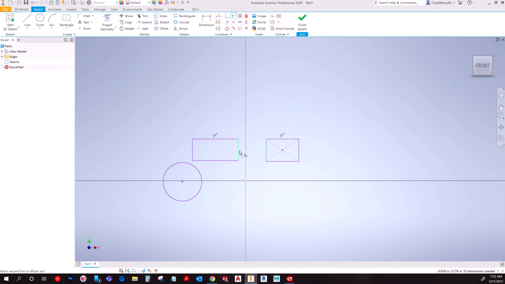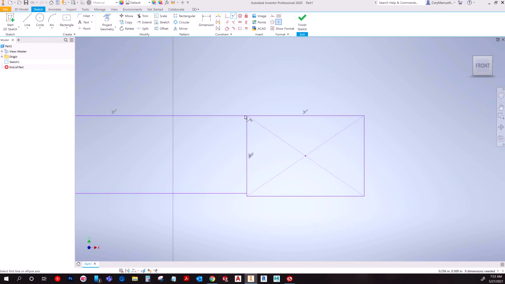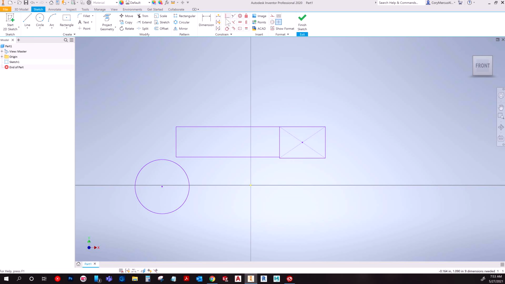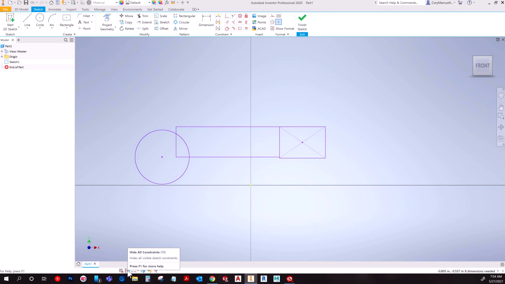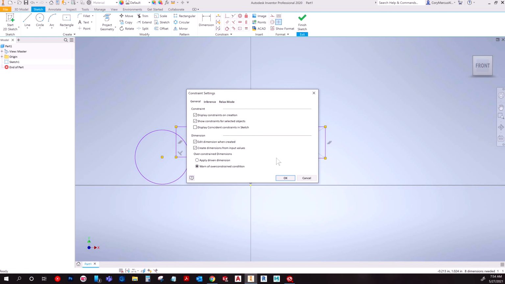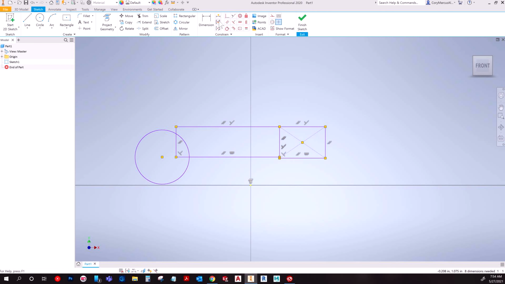So I can actually say that these two are completely coincident by just saying collinear, but the difference is if I were to go in, I'm going to add a coincident here to here. The difference is if I were to show the constraints by hitting this button down here, it's a show hide button. You can just toggle it, or you can hit the F keys. You see it's F8 and F9. But if I toggle it, oh, and also that button for showing constraints, I believe, is up here too. Yeah. But that one's only a show button. So this guy down here is going to be the king.